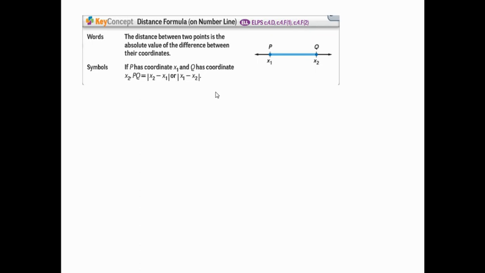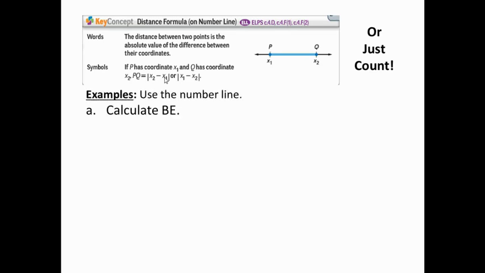The next thing to talk about is the distance between 2 points. So the book definition is it's the absolute value of the difference between their coordinates. So see how it says x1, x2? It's like you're looking at a number line, right? You'll start with the end point and you'll subtract the original point or the beginning point. The reason why they say absolute value is because distance is always positive and absolute value always turns out a positive number. Sometimes kids get confused with this stuff, so I say you could just count. If I just give you a number line, then just count.